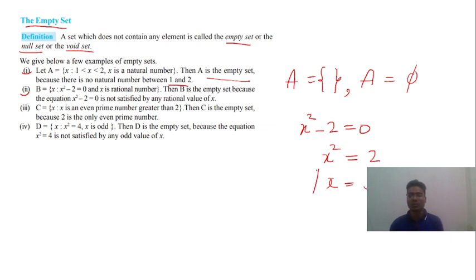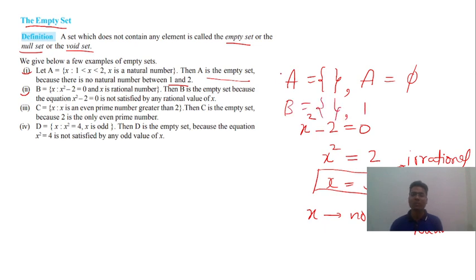As we all know, root 2 is an irrational number, so x is not a rational number. So the set B will definitely have nothing in it.